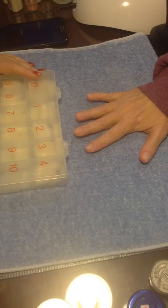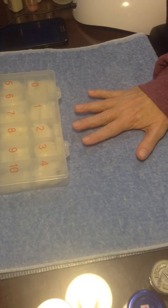Please excuse my cough. I've had severe allergy problems all winter long. So that's what I'm battling with today. If I cough, I apologize.